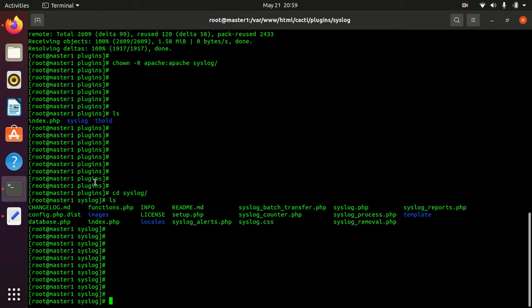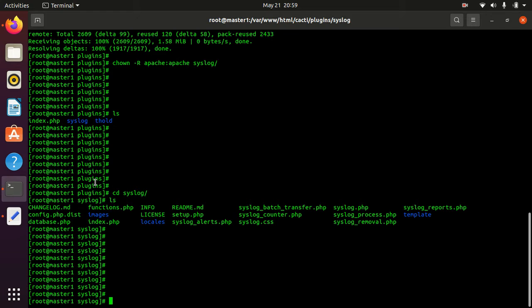That's because the way this plugin works is that the device sends logs to the server, to the rsyslog daemon or syslog-ng, whichever syslog server you're running, which collects that data, and then that data is written to a database table for Syslog.